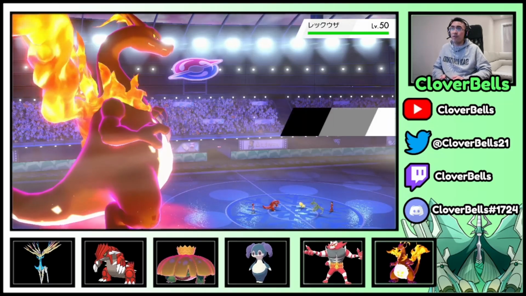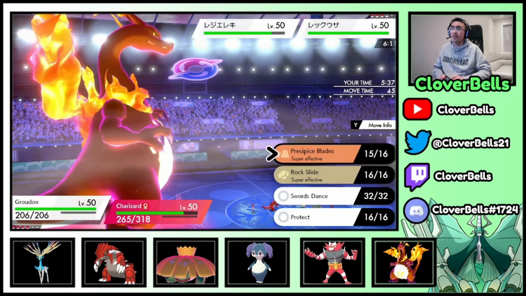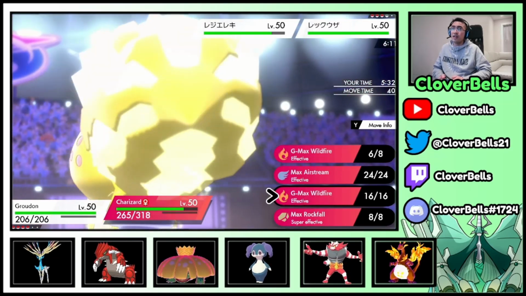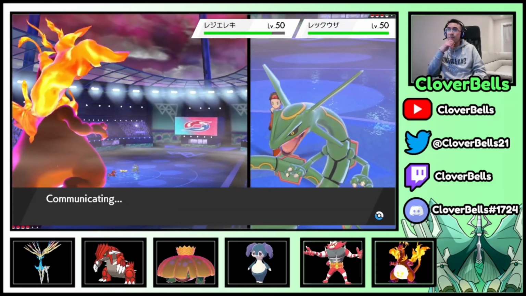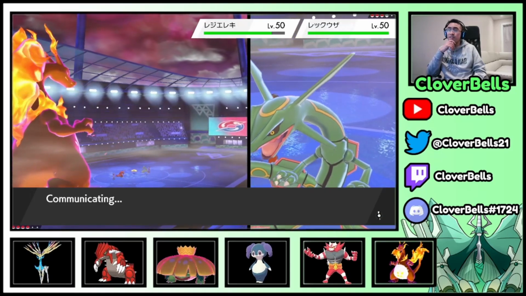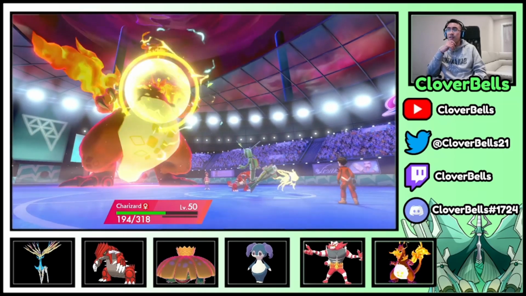Now, we do have a Rock move on this thing. So the weather does disappear. But still, I'm going for the P-Blades just to remove the Geomancy. And I'm still going to click Rock Slide here. I mean, Max Rockfall. Alright. Yes, he can Electro Web me, and he can do all kinds of shenanigans. Actually, I should have got Incineroar in here, but I think keeping the Groudon is safe.